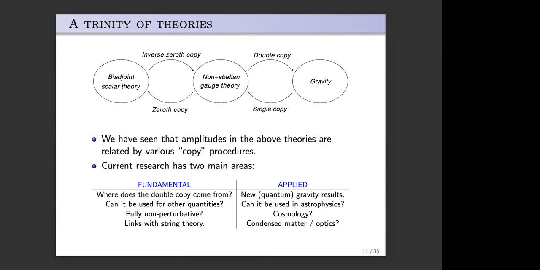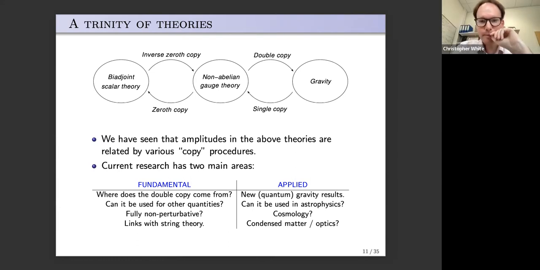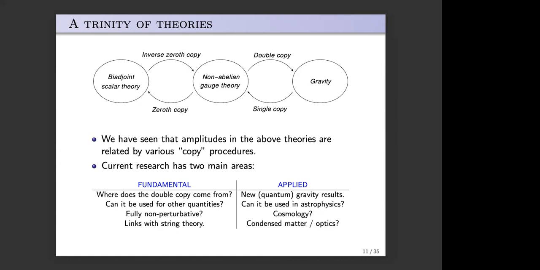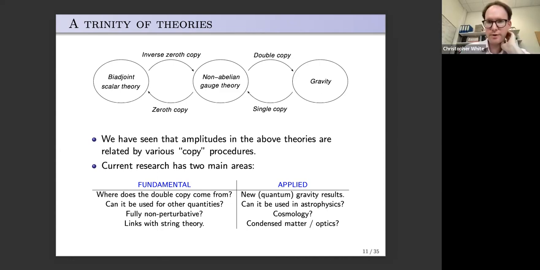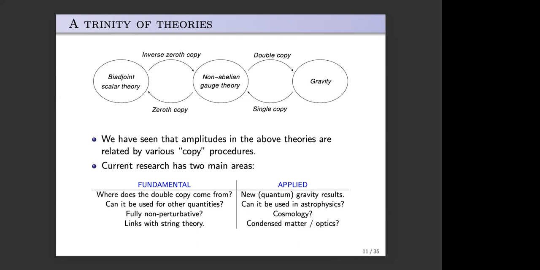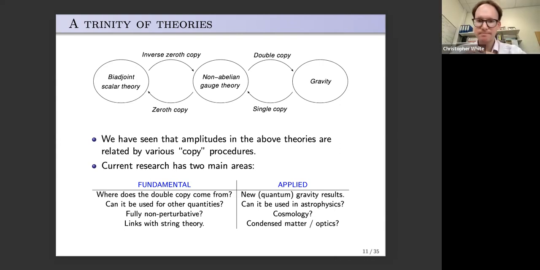Can I ask a question? Oh, yeah, sure. What about the kinematic factor for the biadjoint scalar theory? Is there any kinematic factor also for the biadjoint scalar theory? Yeah, there are no kinematic factors in the numerator of the amplitude just because it's a scalar theory. So all of the Feynman rules at the vertices just involve constants rather than derivatives and things like that. Okay, and because there are no polarization vectors either. So there are no derivative interactions in that theory. That's what you're saying. That's right. Yeah, that's right.